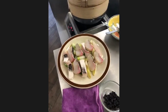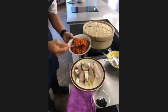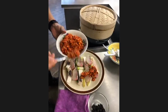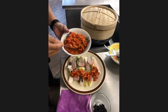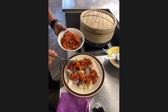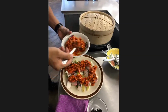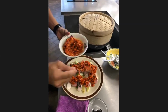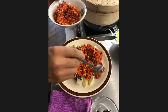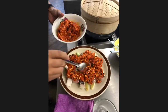So you can see that every single item I got marinade, I got seasoned. Yes. The sauce. Okay, so before we put the fish into the steamer, we add the carefully prepared chopped chili and garlic sauce stir fry with all the seasonings that we showed earlier. Cover it. Cover it nicely. Okay. Then I bring the steam.